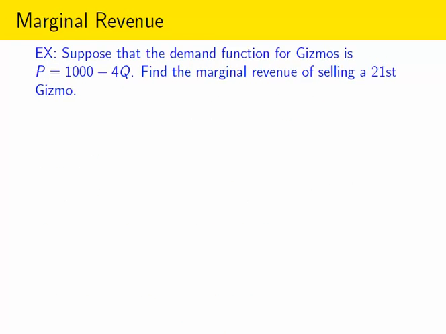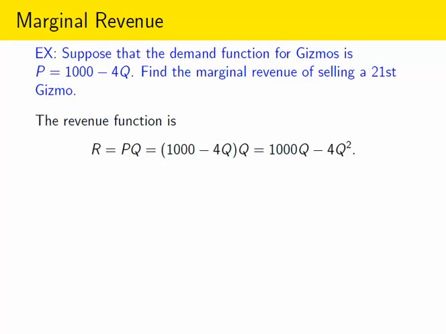Here's how you can apply this idea. Suppose that you know what the relationship is between price and quantity. So you have a demand function, and you've already written the price in terms of the quantity. What would the marginal revenue be of selling a 21st unit? In this case, gizmos. What would the additional revenue be if we tried to sell a 21st gizmo? So if you think about what we're asking there, we're imagining that we could sell 20 and get a certain revenue. How much more revenue would we get if we sold 21 units instead of 20? So first of all, you can write the revenue in terms of just Q.